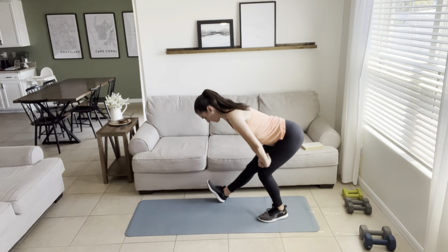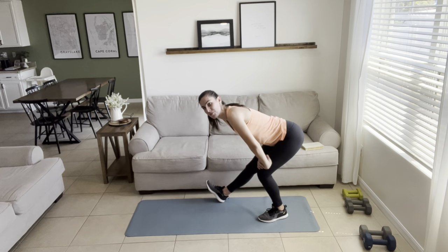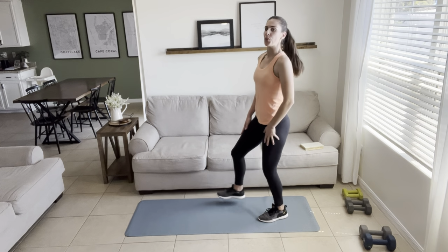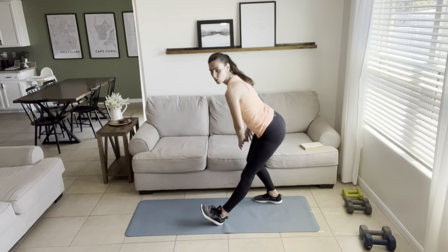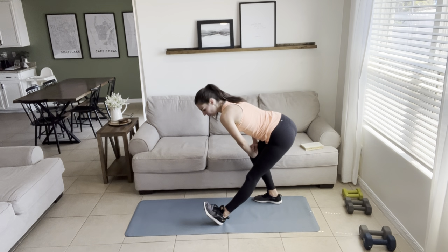All right, so now we're putting one heel forward and then sinking down. We are stretching now the back of the legs, the hamstrings. When we switch from this side to the other leg, go ahead and stand up nice and slow, and then other heel into the ground and sink down. Feel that stretch real good in those hamstrings.